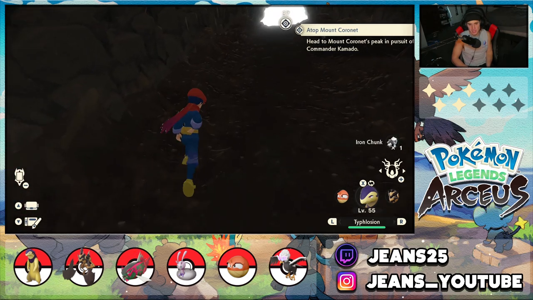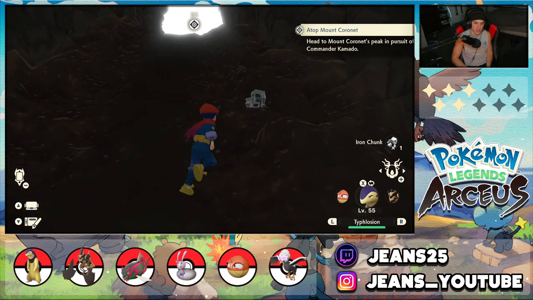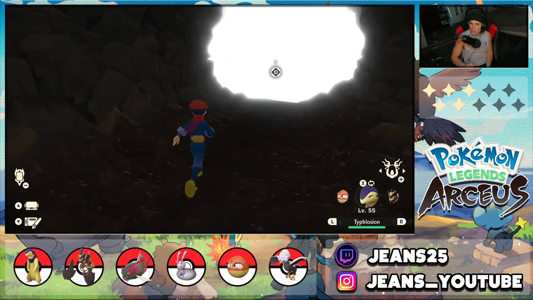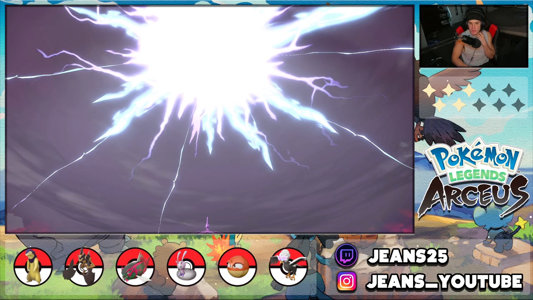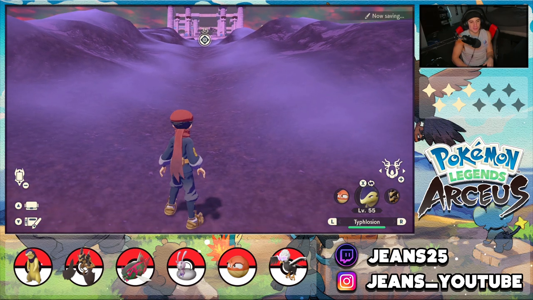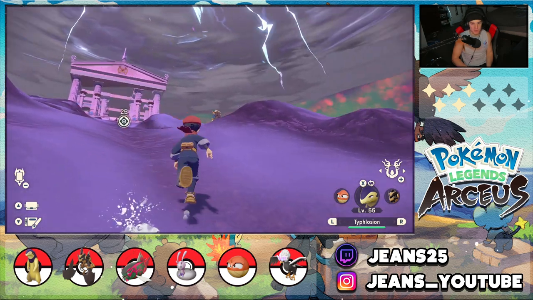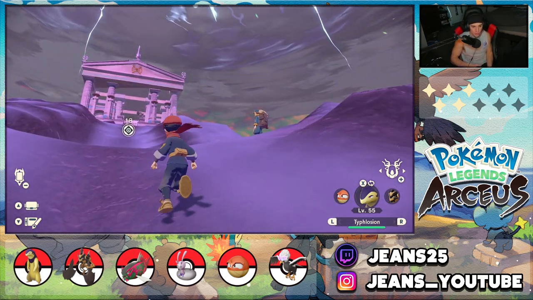Now we can head to Mount Cornet Peak in pursuit of Commander Kamado. Beautiful. Let's do it. Let's get after it. And I think we might have to battle him. I know we battle him sometime. It might be a post-game thing, but finally, after our long-awaited journey, we make our way to the top here of Mount Cornet, where the Rift has been here the whole time.